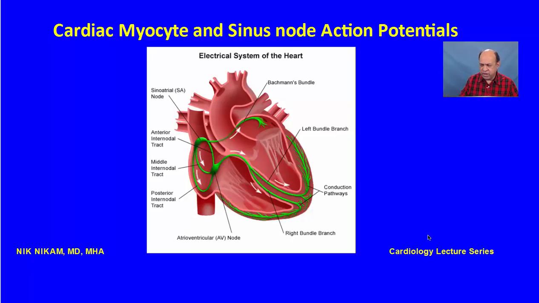So let us look at how an impulse arising from the sinus node travels through the AV node and through the Purkinje fibers and activates the myocardial cells, which leads to electrical activation of the heart as an all or none phenomenon, which leads to mechanical compression of the ventricular chambers with the expulsion of the blood into the pulmonary artery and into the aorta, thus maintaining continuous circulation for a lifetime.